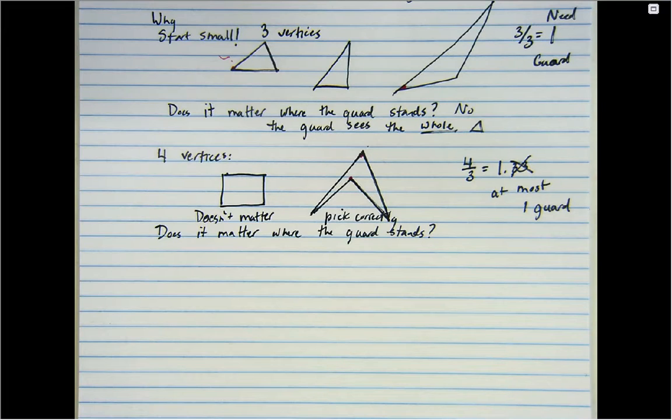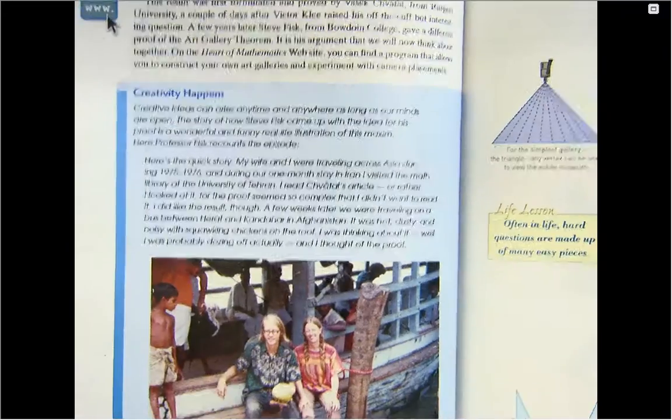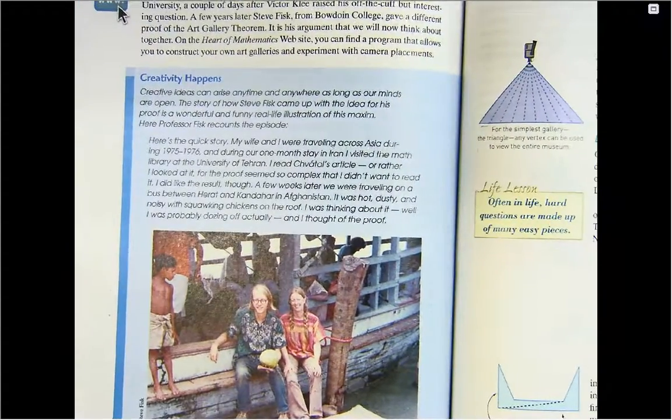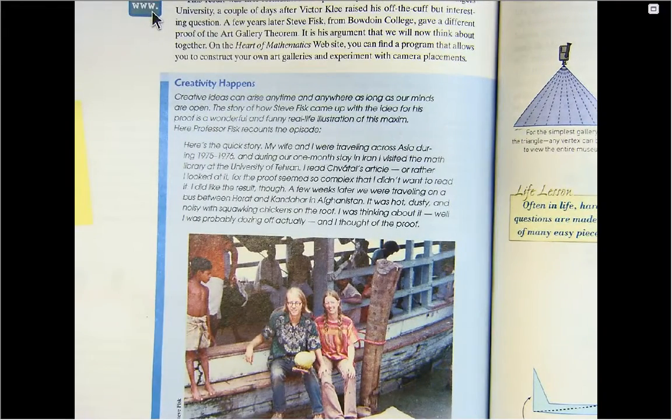I also wanted to look at this proof with you because it's an example of how mathematicians propose a theorem. So that's what one of the Klees did. I can't remember, I think it was Victor Klee. Somebody proposes a theorem. Someone else proves it. So in this case, a person named Chvátal proved it. But it was a very difficult, long proof. And so somebody else came along and made a beautiful, elegant proof. So we see the metamorphosis of the idea.